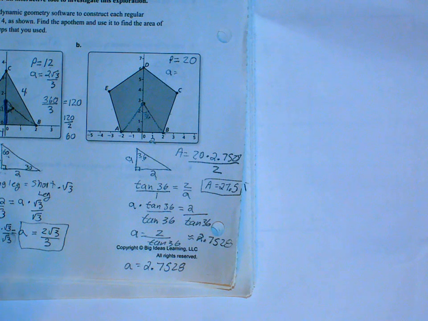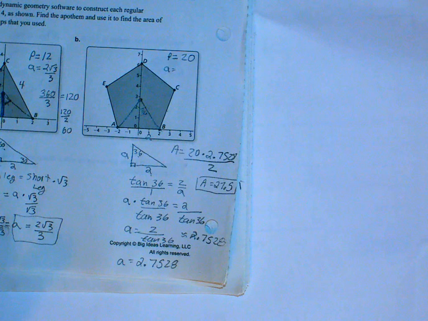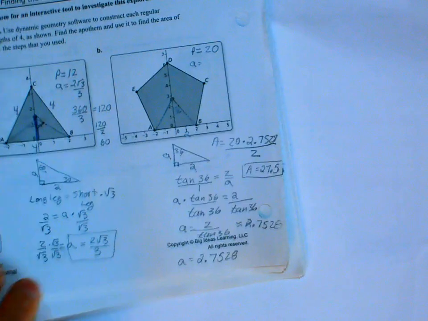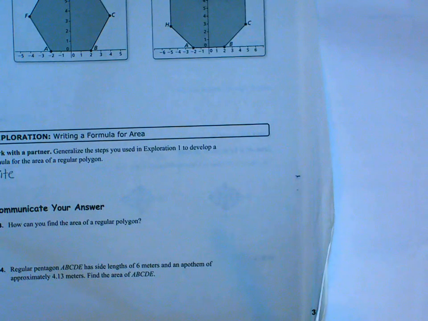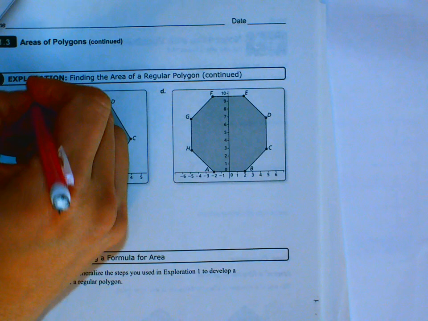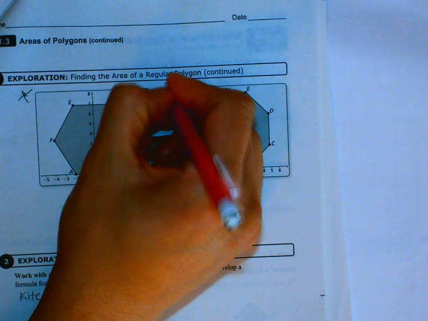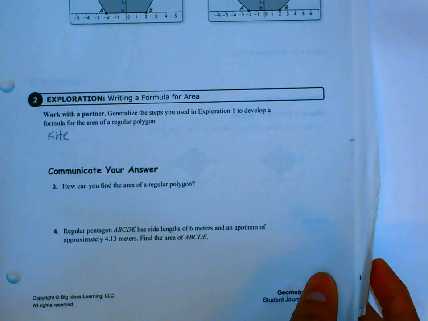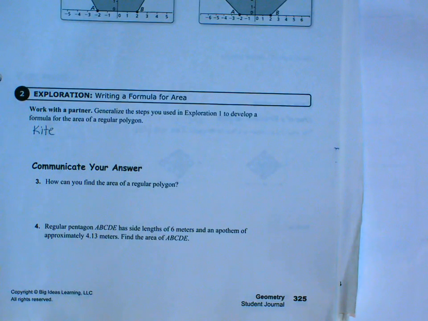Okay, so I want to jump into the problems in just a bit. I want you guys to go to page 325. These problems are all done pretty much the same way, so due to timing, I'm not going to go ahead and do those. But there is something I do want to talk about down here, and it has to do with a kite.